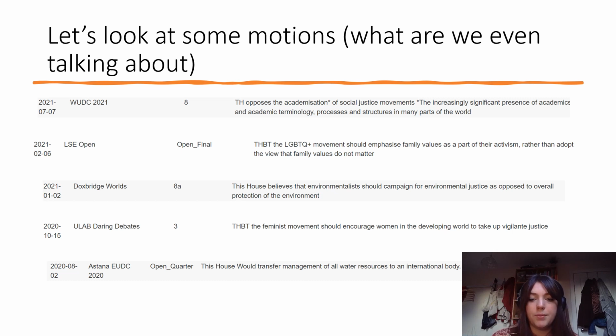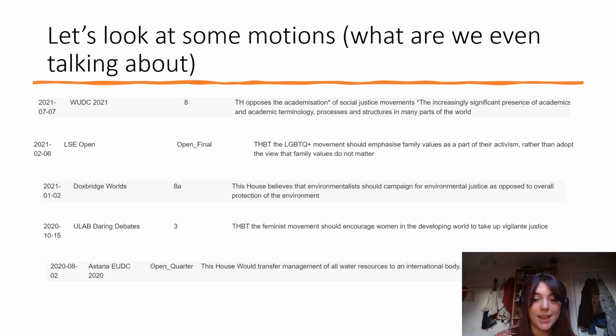Motion 5, I actually don't know if this is a social justice motion, but I did put it in because this is from the Astana Euros, and St Andrews is owed money by the Astana Euros committee, and they've not given it to us, and I think it's important that this get flagged. So please give us back the money that you owe us. It's quite a lot of money, and it would make a huge, meaningful difference to our capacity to continue to exist as a society. So please give us the money. Anyone who's watching this, if you ever meet anyone who is on the Astana Euros org.com, tell them that they owe us money. Thank you. This is a PSA from St Andrews.